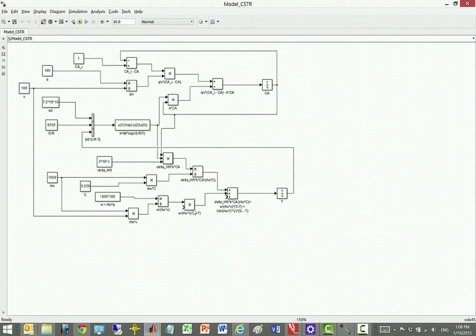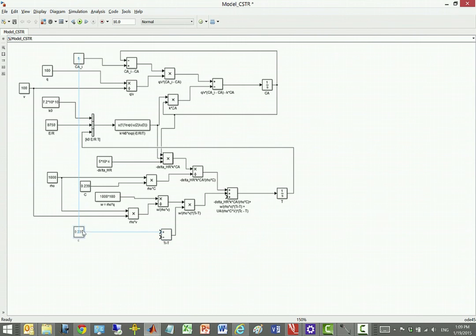Or not yet. We still have Ti minus T, right? So we have a subtraction module here. Here should be Ti minus T. Change the name to that. Ti minus T, right? Correct. Connect it. So we need to add Ti as a constant, right?